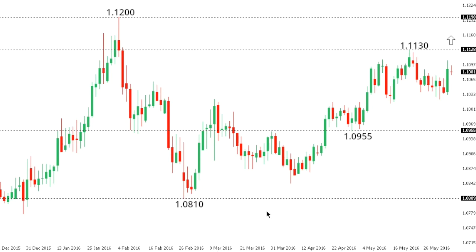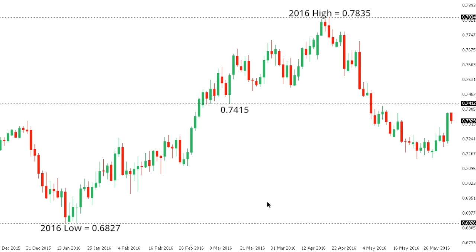Euro Swiss. So Euro Swiss continues to trade with an overall constructive tone. The market is putting in a series of higher lows and higher highs, moving up towards a retest of that multi-month high and yearly high at 112 further up. Look for a break above 111.30 to strengthen this prospect, while any setback should be very well supported ahead of 109.55.